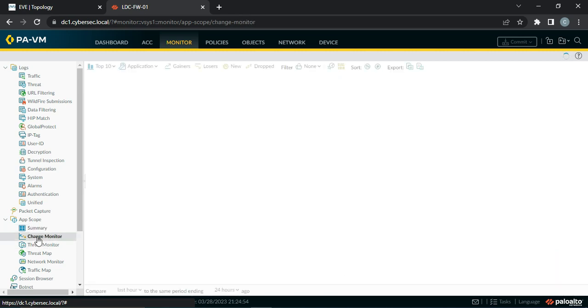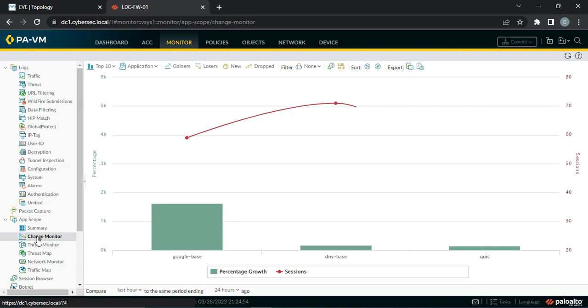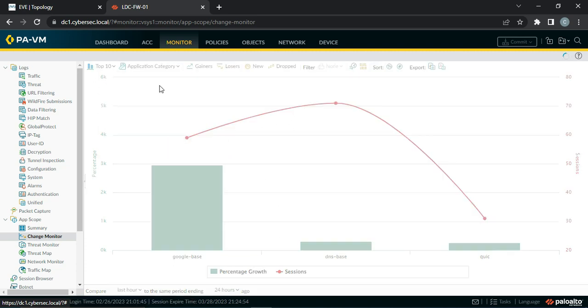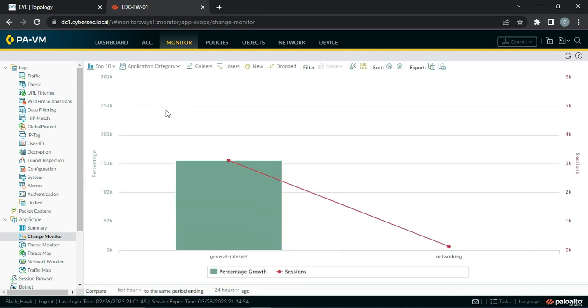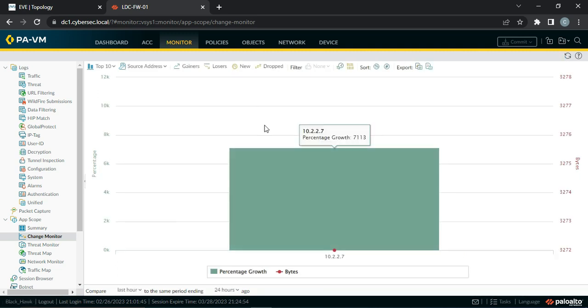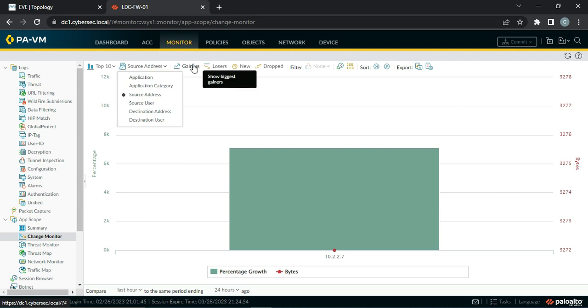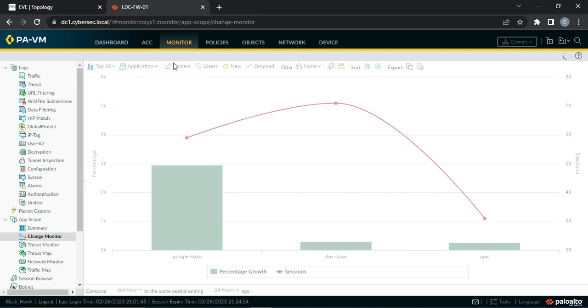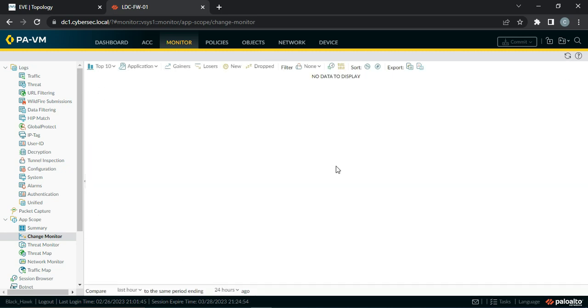Then you can see this change monitor. You can see application category, source address from where traffic is getting generated, which machine is generating the traffic. You can see the application, then you can see the gainers and losers. All these things you can check out.